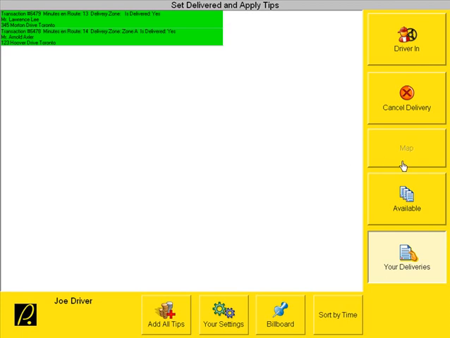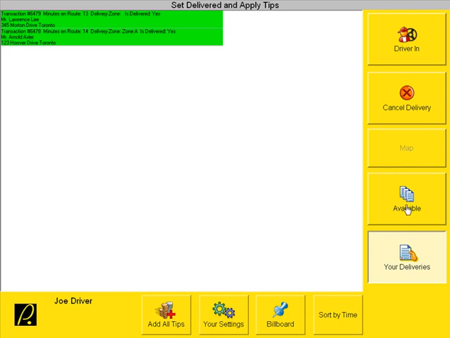I also have here map. Now, PixelPoint will interface with Microsoft MapPoint. And with that being said, if you have that interface set up, then whatever orders are in the queue here, you can then select on the map button. And what it will do then is on the local printer, it will print off a map that routes out the entire route to go from the restaurant down to all these locations and back again. And within that, it will also have driving instructions on a separate sheet that will print off telling you turn left here and go right there and for how long and so on like that.